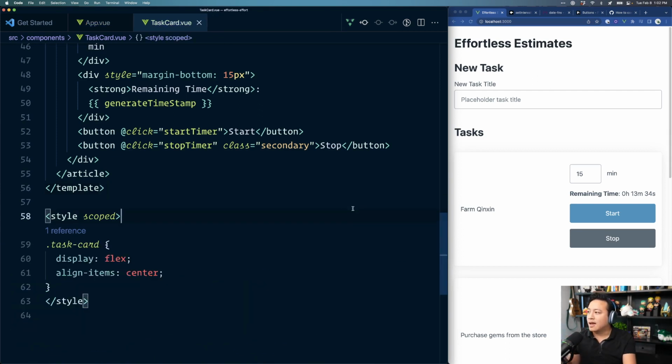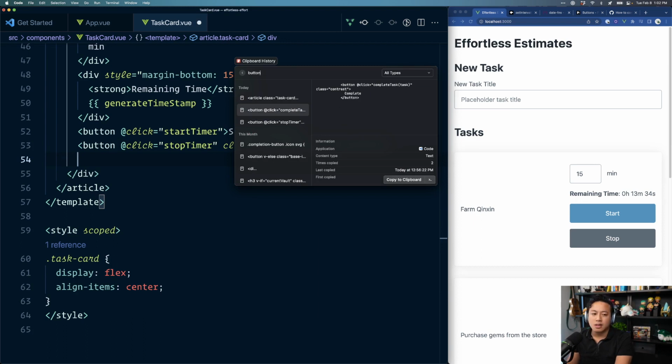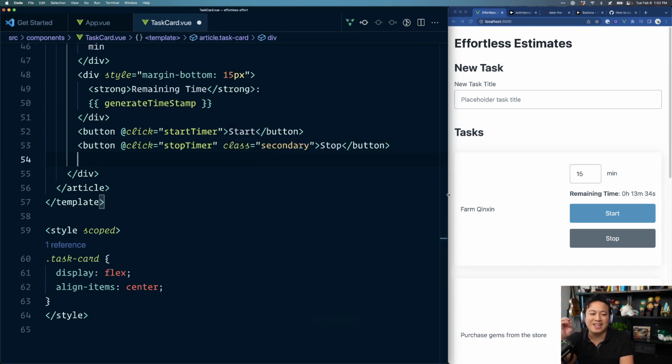All right. Now, we were talking about the ability to complete the task and how to log things. Because again, to me, it's all about analysis at the end of the day. That's really what we ultimately care about. So I had the button copied for complete tasks.